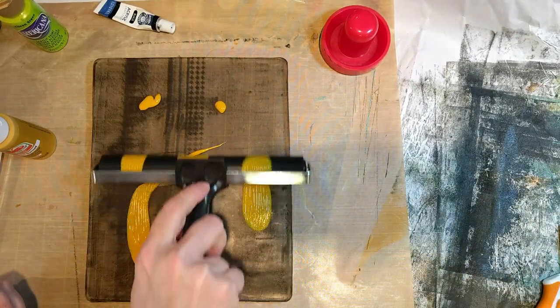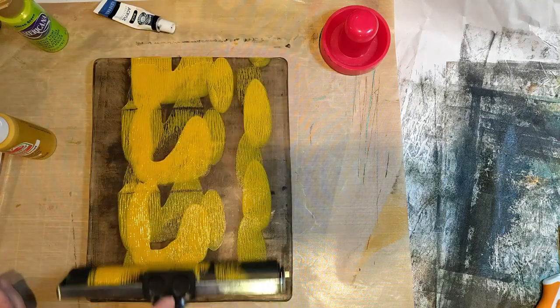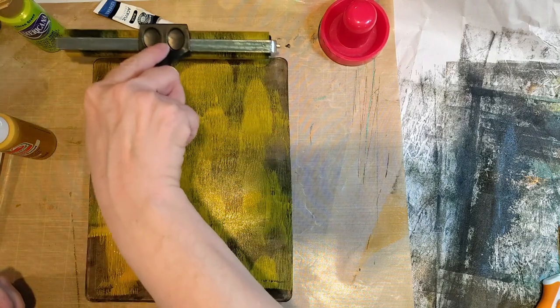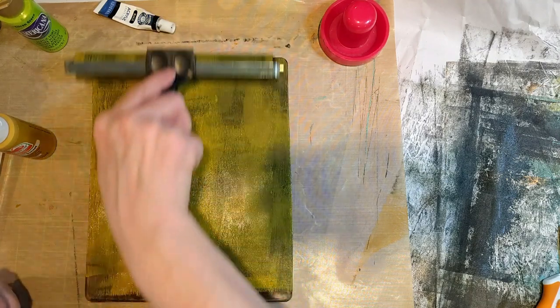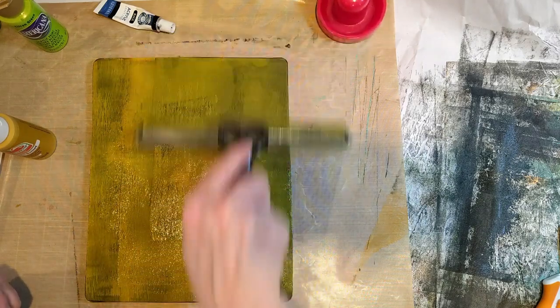That is a lot of paint. I'm well aware of that. I just wanted it to be the way I wanted it to be. Oops, I've got it rolling off the edge here. Let's see this. It doesn't, well, you know what? It does say golden sunset, so it should be a little more yellow. So just a little bit more yellow than I thought it would be, that's all.